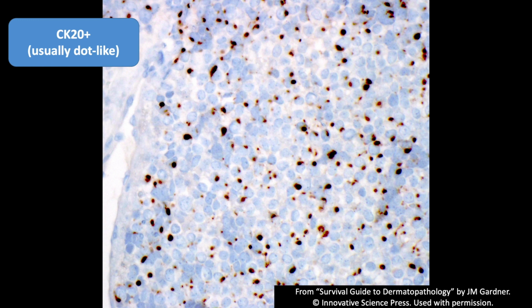They'll be CK7 positive. So if I do a 20 and it's positive and it looks like a Merkel and TTF1 is negative, I feel comfortable just calling it Merkel cell carcinoma. Other people would do a broader panel. That's up to you on what your comfort level is. I have a video on that page on KIKO and also on my YouTube channel about how I approach Merkel, so you can check that out if you like. If CK20 doesn't stain, then I expand my panel and do some other stuff to prove it.